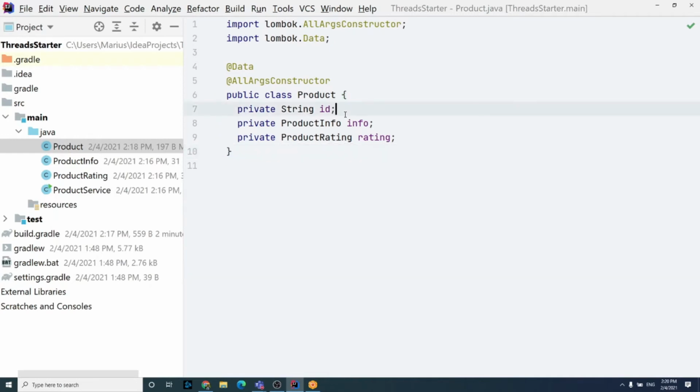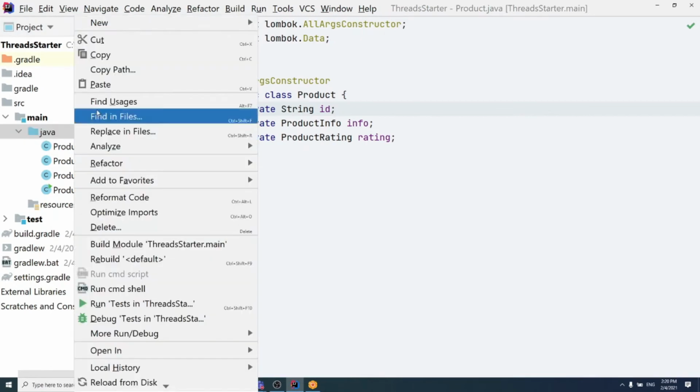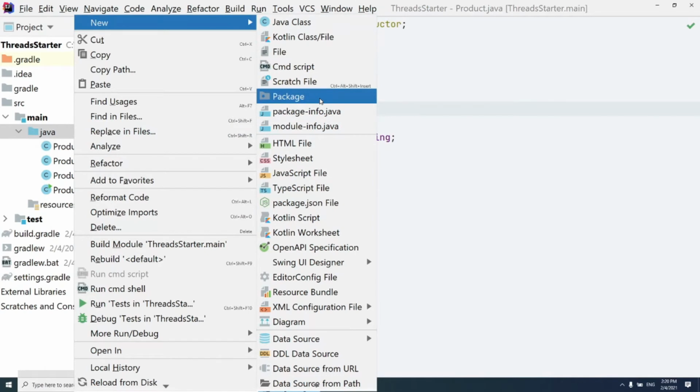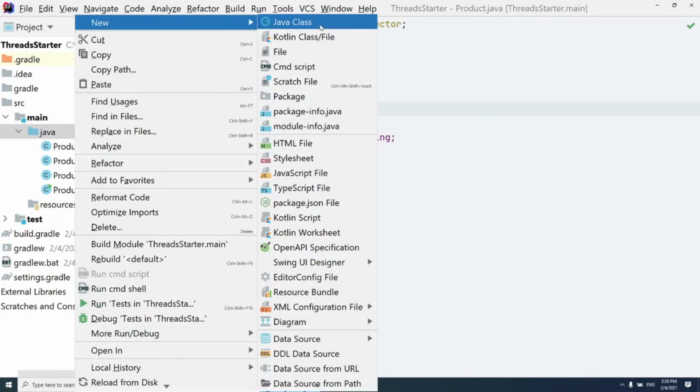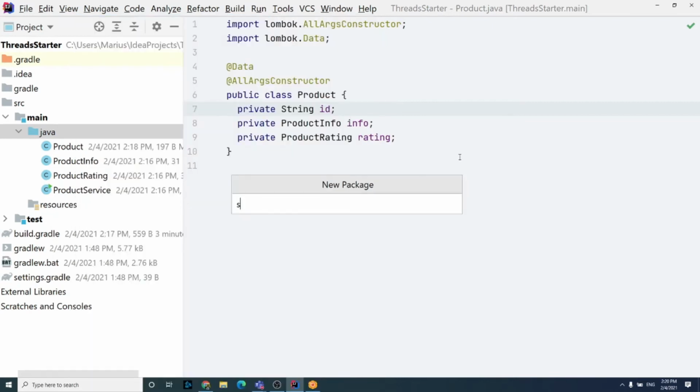And okay, we created our product, and now we need to create our services. Instead of placing everything in the same place, we're just creating a new package, service.